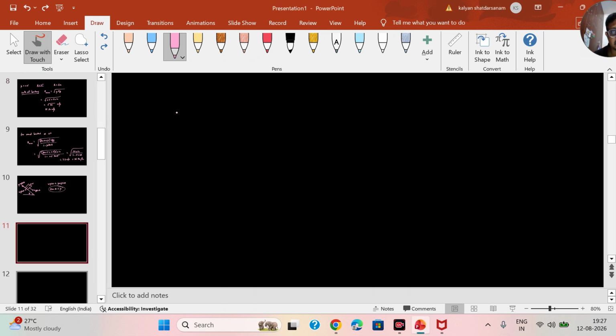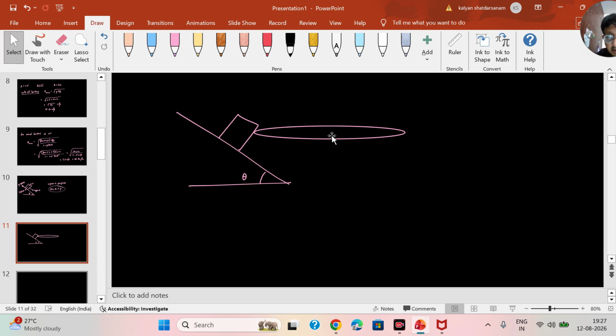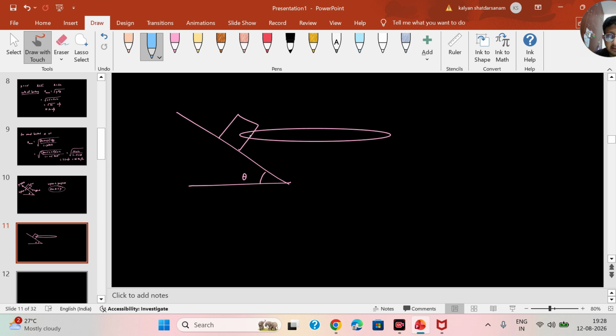But sometimes, suppose they bank a road too much, where stationary vehicles start sliding down. In that case, you have to go with a certain minimum speed, otherwise you will slide down. What is that minimum speed? You are going in a circular path with a certain minimum speed. Generally, they don't design roads like that, but there is a problem given in HC Verma along similar lines. Somebody has designed a poor road where they have tilted the road by a huge amount, where stationary vehicles will slide down. So in order to prevent this sliding down, the vehicle must go at a minimum speed in a circular path.